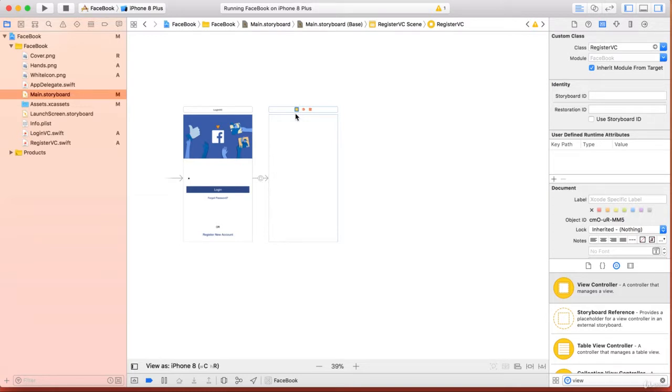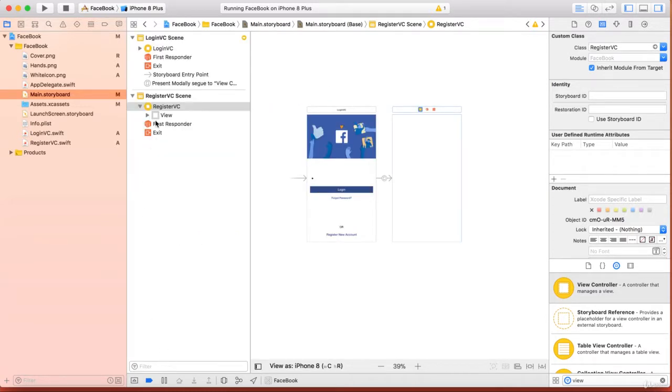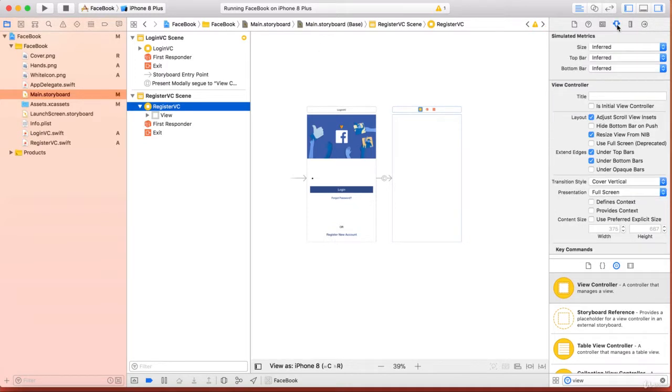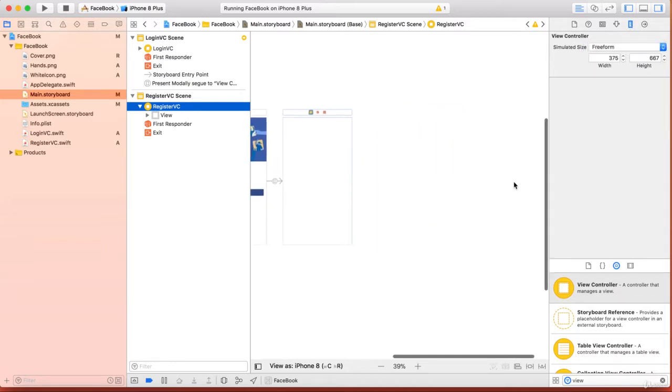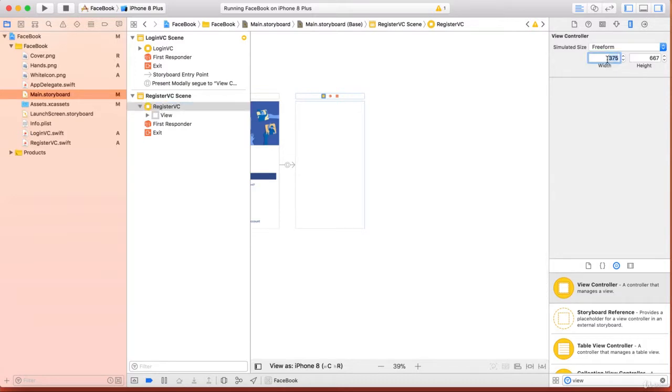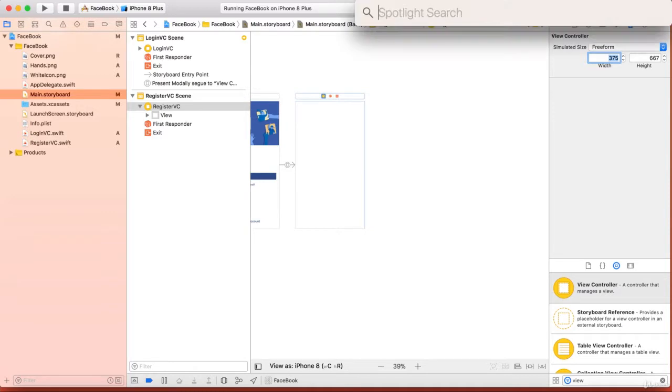Okay, select your view controller by clicking this yellow button, or on the left panel by clicking the yellow button here. Go to the size, simulated size, here write freeform, so it means we can now play with this. As you see, the default width of this particular screen, which is suitable, let's say, for iPhone 8 for example, is 375 pixels.